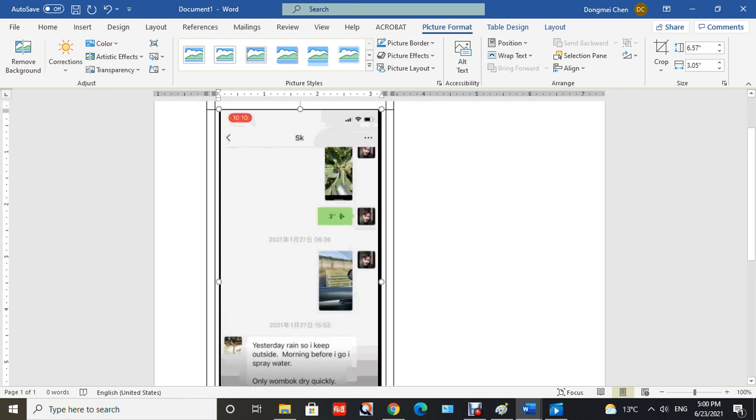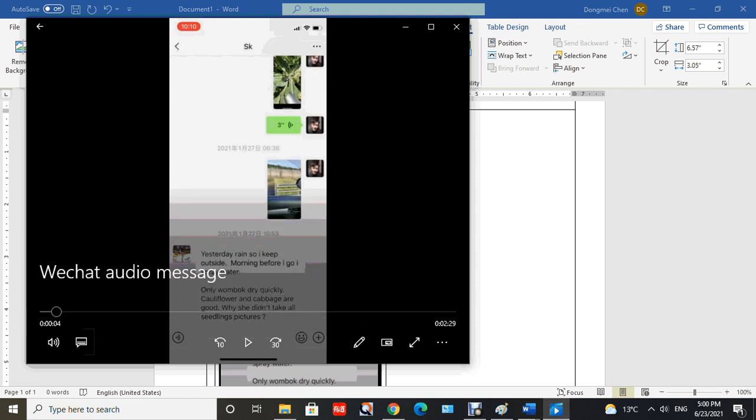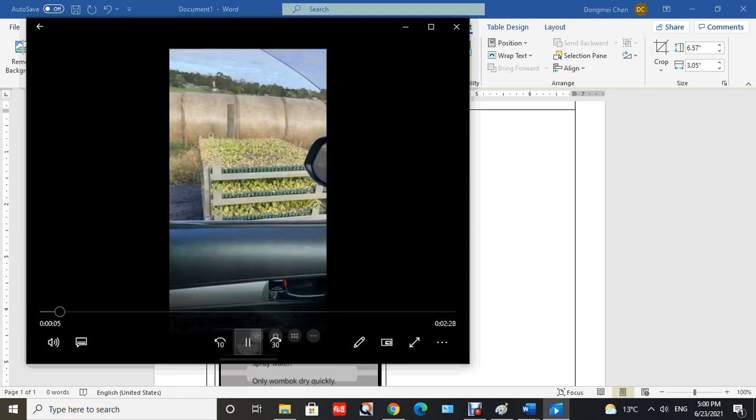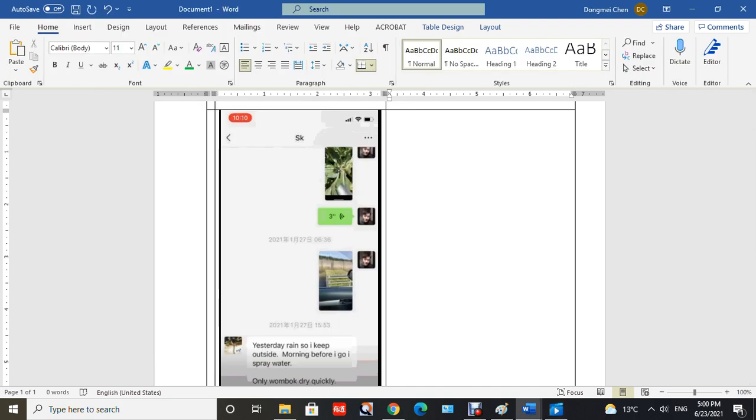And then I will do the same here. I'll play the audio file, and then I can type out the audio here. Then I'll position it at the same level as this file, so that people will know that this transcription is actually for this voice message.